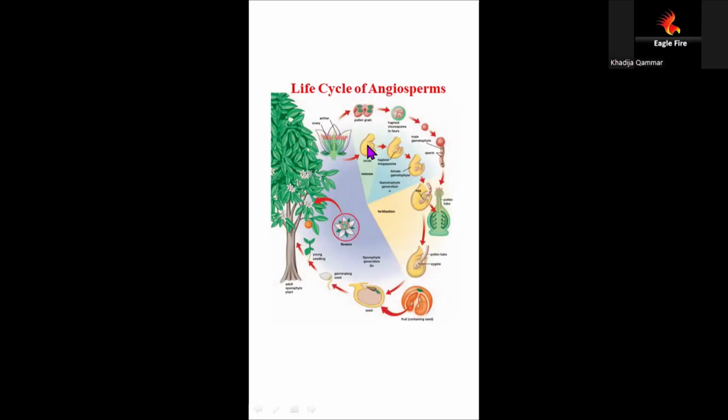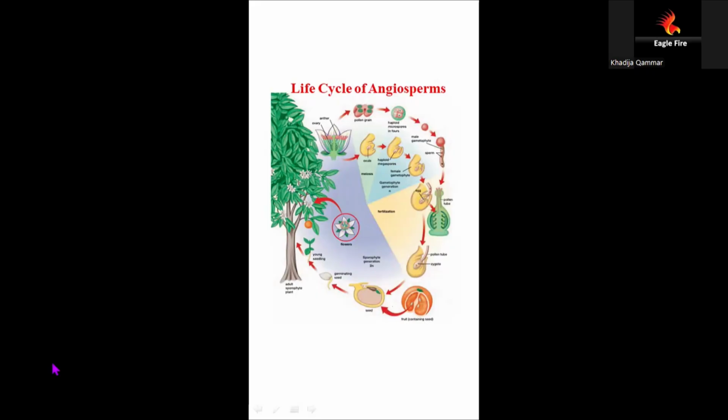The generation which is 2n is the diploid generation, and it is called the sporophyte generation. And the generation which is haploid, where n number of chromosomes are present, is called the gametophyte generation. As we know very well, ancient plants that first originated on this land have gametophyte dominant as compared to sporophyte, but in the most advanced angiosperms, the sporophyte generation is more dominant as compared to the gametophyte generation.